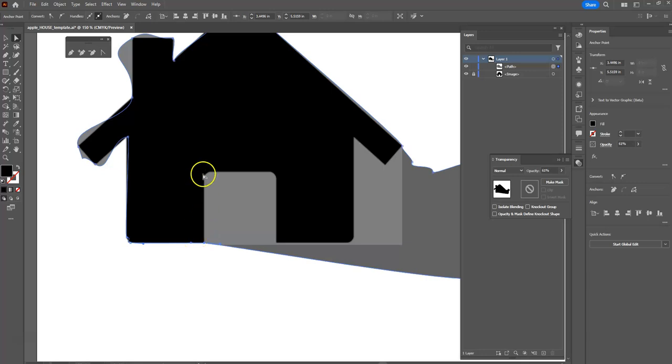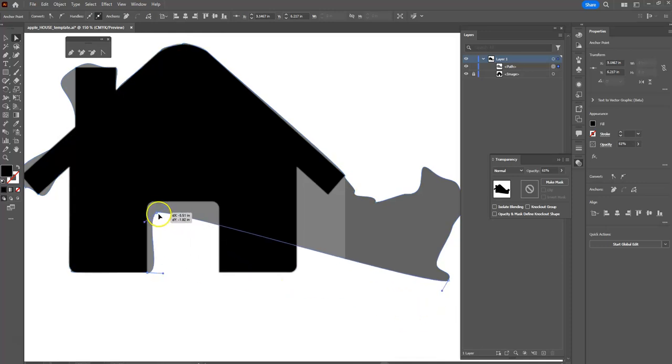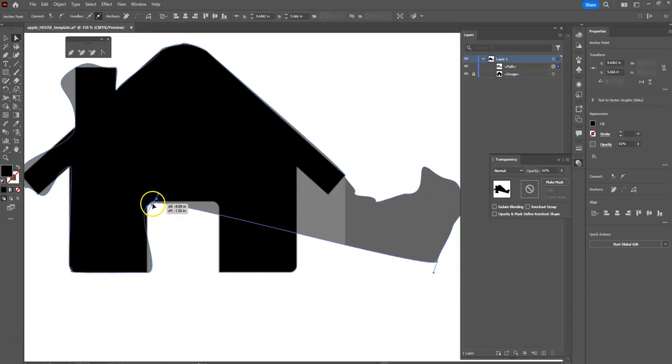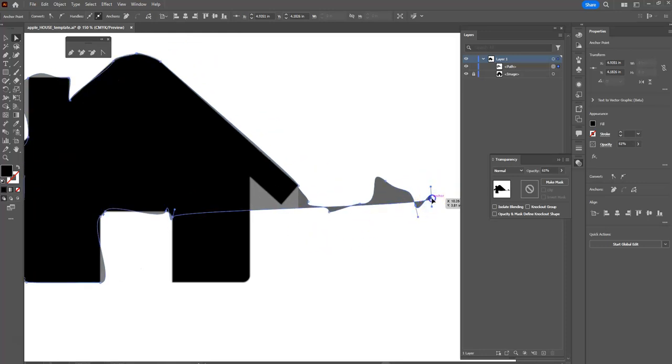Another one here. We have curves up here. This is a sharp turn, so you only need one. Up here we need two. So again, boom. And again, you have to get it close. It doesn't have to be perfect. We can move stuff later and get it a little more precise. We just want to keep the direction of our anchor points without crossing over and keep the path in the right direction.